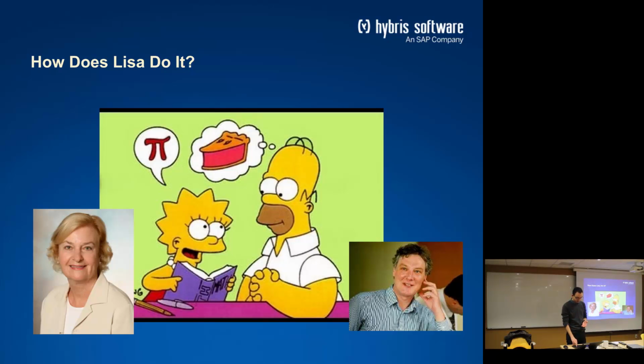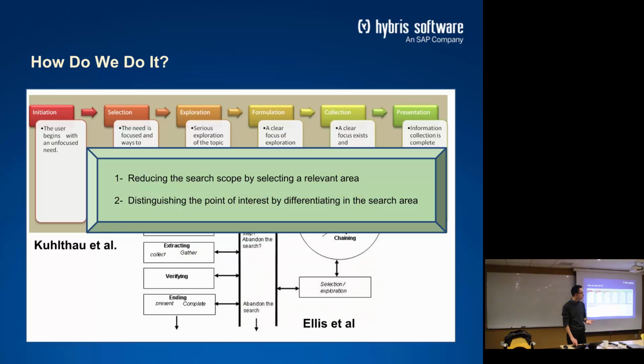And also there's David Bliss. So these guys, both of them, they work on it. So these are the models that they have. This is Elise model, and I'm not going through the model. There are two main things that happen when we are trying to locate things and find things.